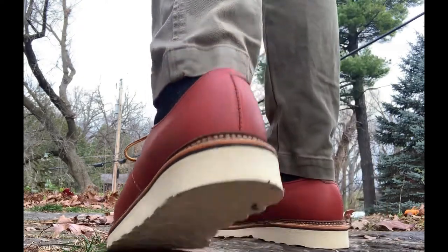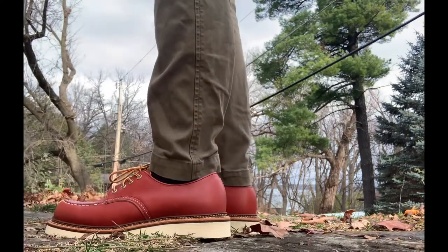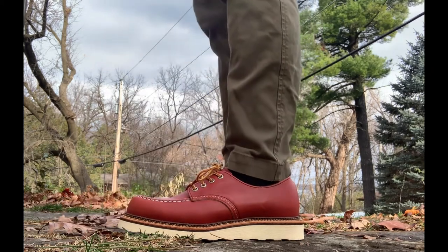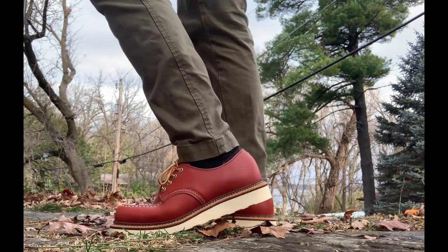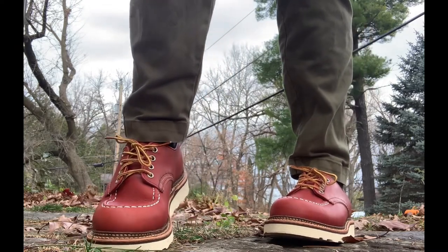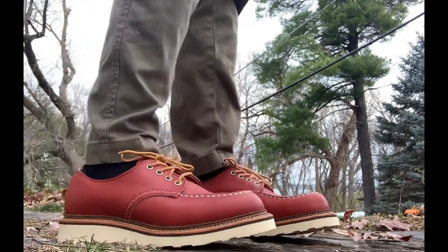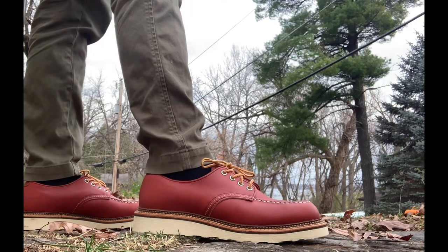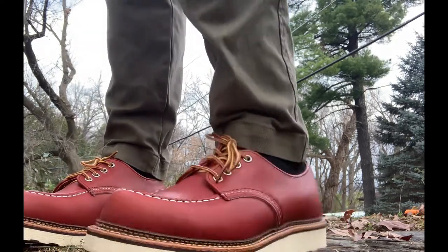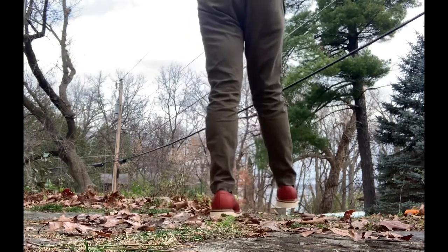It was either the Oral Russet Portage leather or the mahogany leather, which I believe from a little research is just the original leather in a mahogany color. I have those six-inch round toe classics in Oral Russet, so I wanted to add to the collection. I have another pair of Oral Russets on the way that I'll have a video for. In this video, these oxfords — you're seeing the first bends, the first creases, against these green leaves, just to show you the first ever break-in of these brand new oxfords. They're even on sale. Maybe if you have a smaller, narrower foot like me, you could benefit from trying a seven and a half.